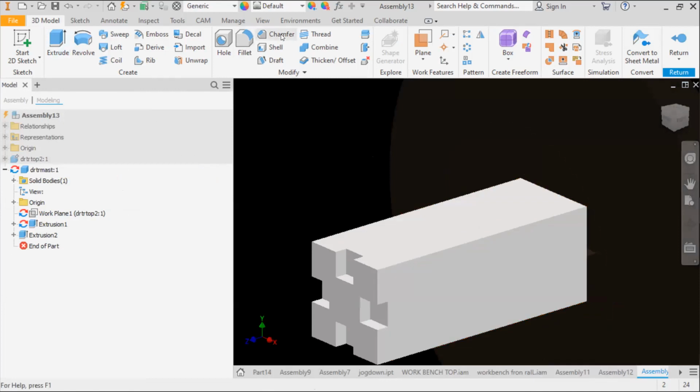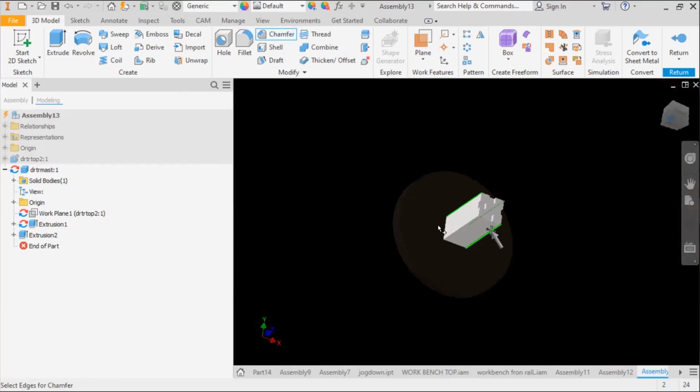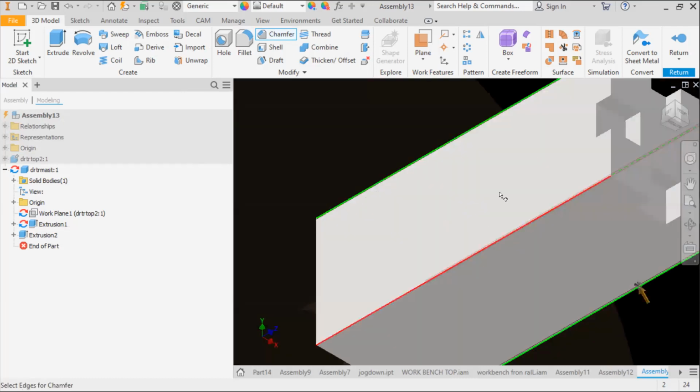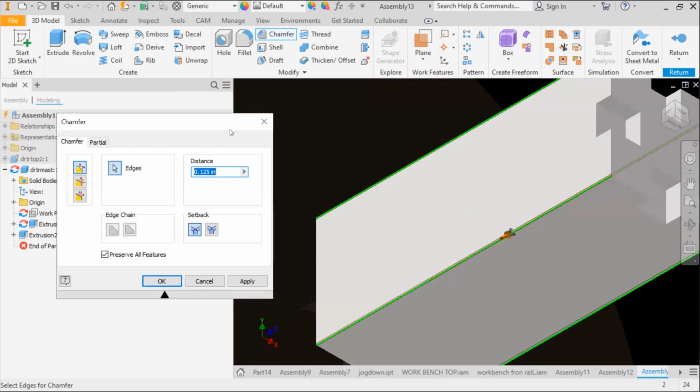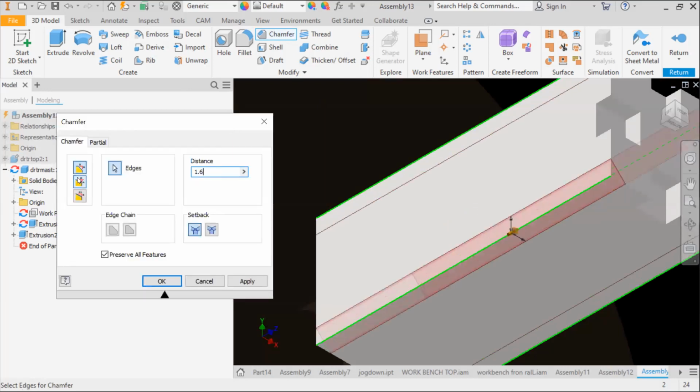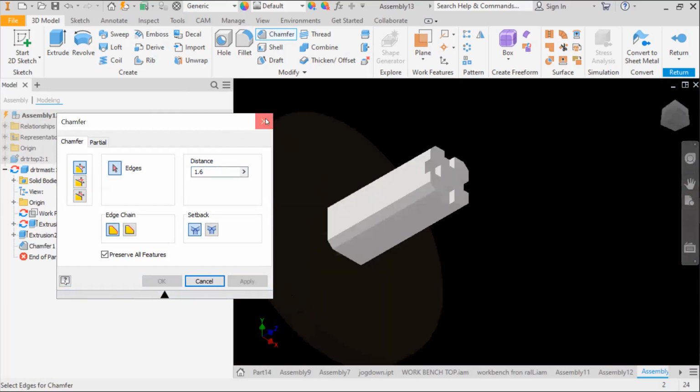Now, to be more reminiscent of the dining room table that my family had when I was a kid, I'm going to go ahead and put some chamfers on the outside edge of this, and I want you to do the same. I want those chamfers to be 1.6 inches back. You can see here I'm doing a distance. That means it's referencing two distances. It's going to be 1.6 back here, 1.6 back here. Once I have that done, I'm going to click apply.